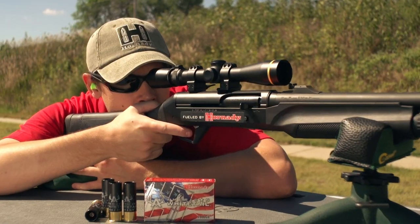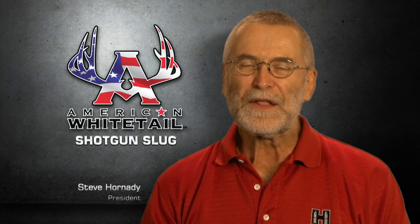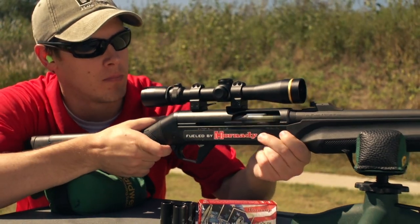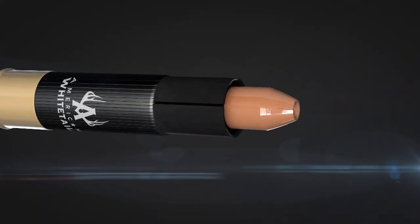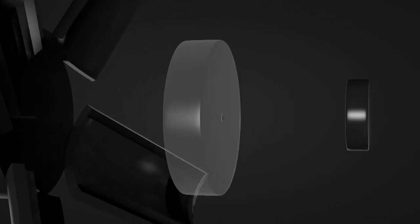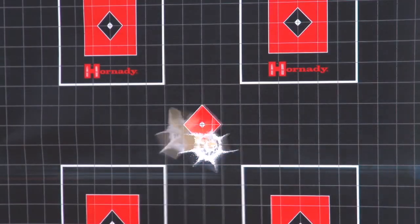The Hornady 12-gauge American Whitetail slug features a 325-grain hollow point interlock bullet loaded to a velocity of 1,825 feet per second. The key component to the Whitetail line is our interlock bullet — the foundation of Hornady manufacturing, the iconic bullet that made us what we are. Incorporating features from Joyce Hornady's original interlock design, slug hunters can now capitalize on what traditionally has been limited to rifle hunters. Hornady engineers have designed exclusive features into the plastic sabot, including a gas seal that protects the sabot from ignition and swells to fit tightly to the bore, plus a polycarbonate driver and a Hornady exclusive buffer behind the bullet. All of these features combine to create a very accurate delivery system for a tough shotgun slug capable of taking the biggest whitetails.